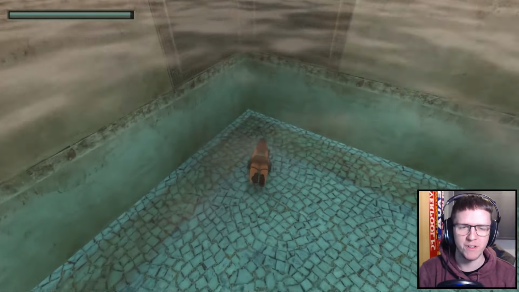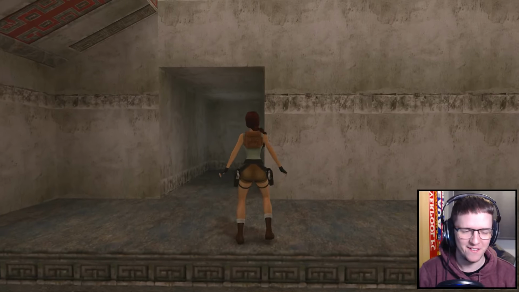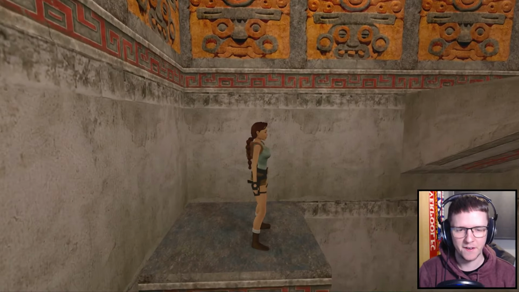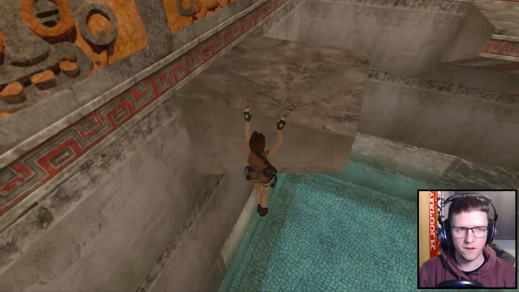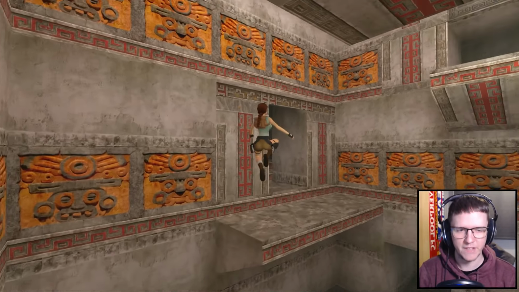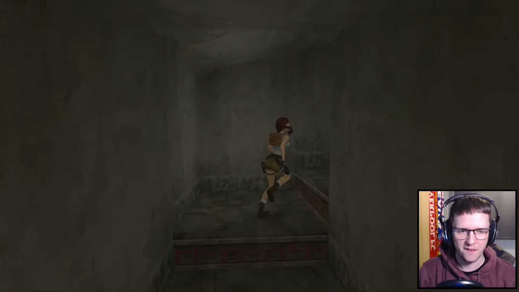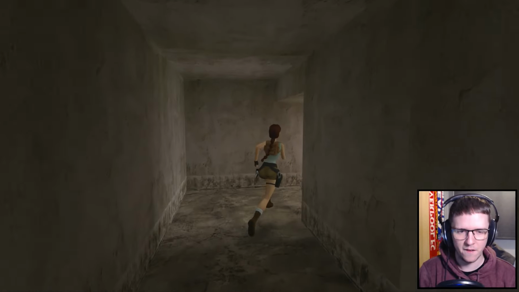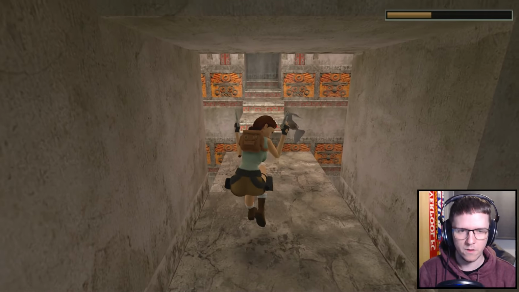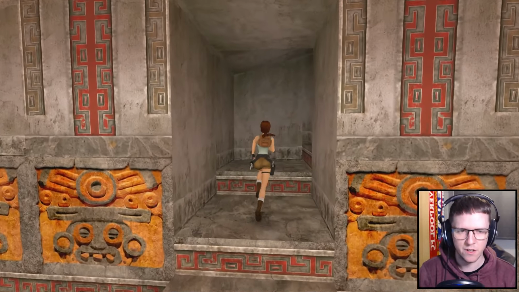Oh, Lara, I was pressing square as well. She's just not doing what she's told. But it's fine. There we go. Right, let's go higher. We need to go higher. Oh, another bat. And we will jump across.